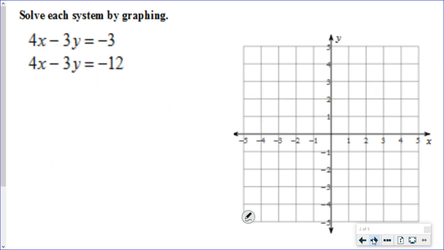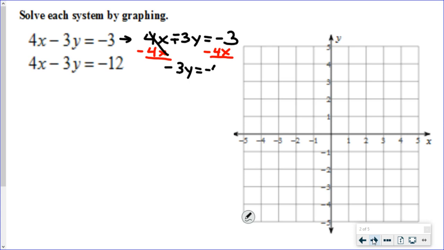So what I'm going to do actually is I'm going to recopy this equation over here. And again, I'm going to do that keep, change, change. Now I have some space to do work. So first thing, I'm going to minus 4x to both sides. Again, the whole idea is to get it in slope-intercept form so I can graph. So I am left with a negative 3y equals a negative 4x minus 3, but that's really plus a negative 3. Remember that. And the reason I'm writing the 4x first is to keep it in slope-intercept form.